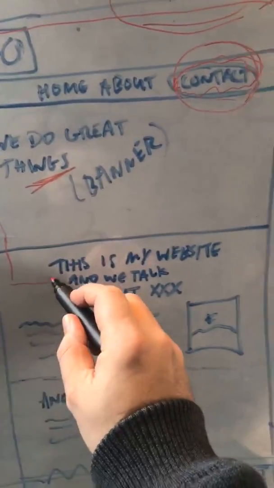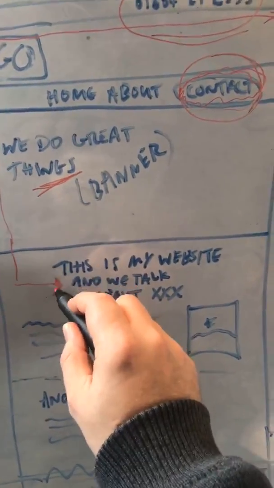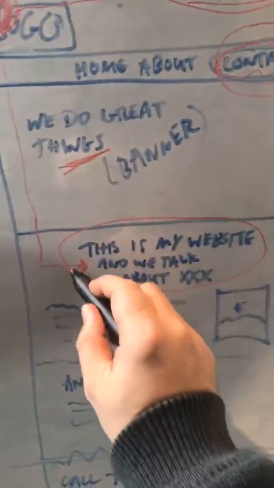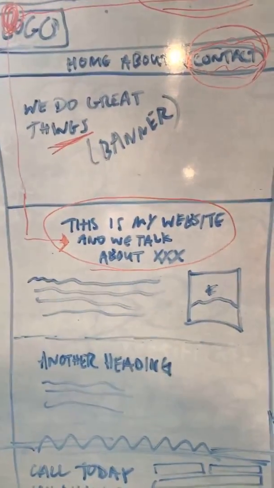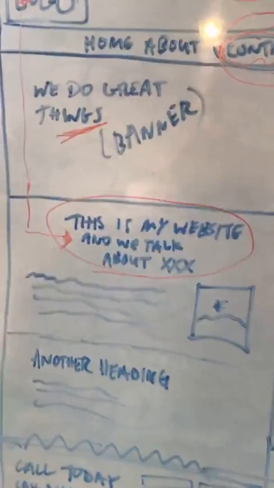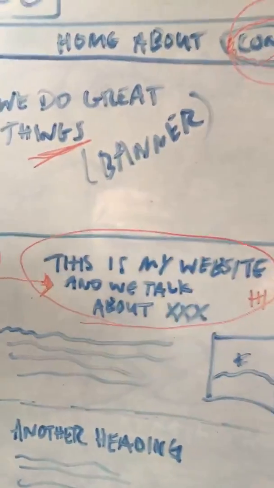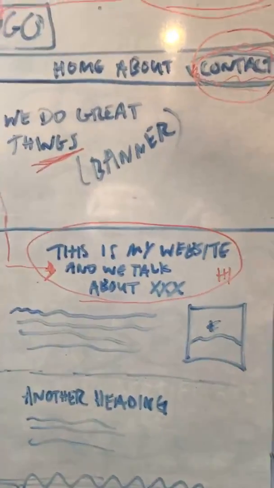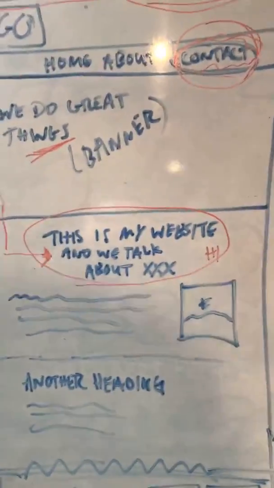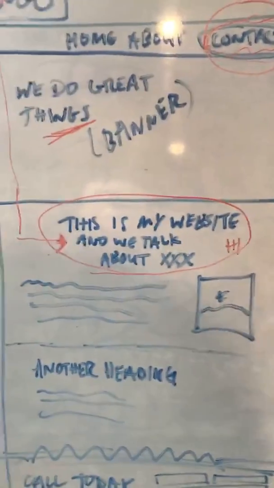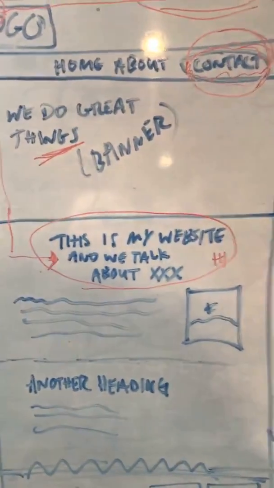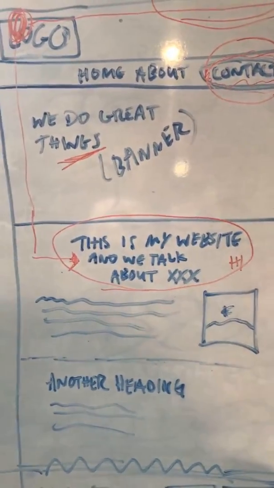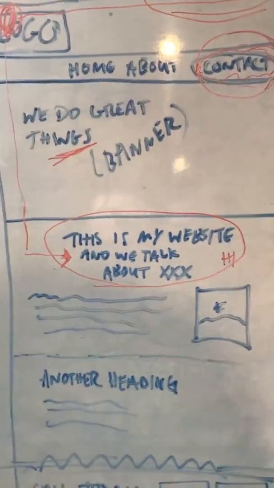And then they'll look for the first main header on your page. Okay, and this is where you need to sell them why on earth they are on your website. So this is often the H1 text, which is your main text on the page that Google indexes to work out what your page is about, and it's also the area that your customers or your visitors need to work out what the page is about.